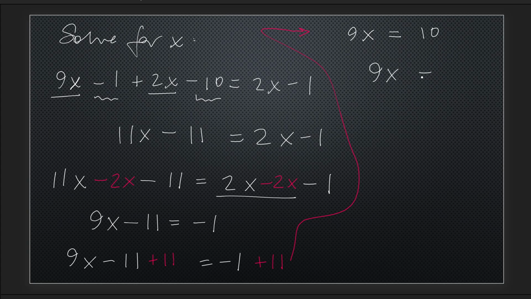So I need the x to be by itself. That 9 needs to go away. Since it's being multiplied by x, I'm going to do the opposite operation, which, if you see, I usually do. But whatever works, because you want that 0 to happen, like here, 0. So I chose to add 11. And I chose to subtract 2x because I need that 0. Here what I need is a 1.